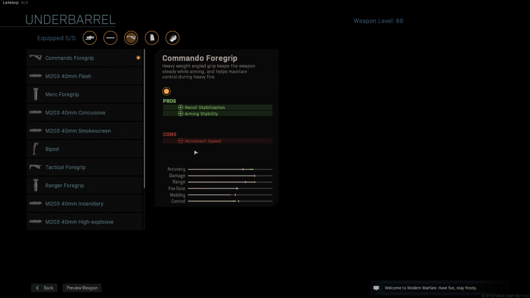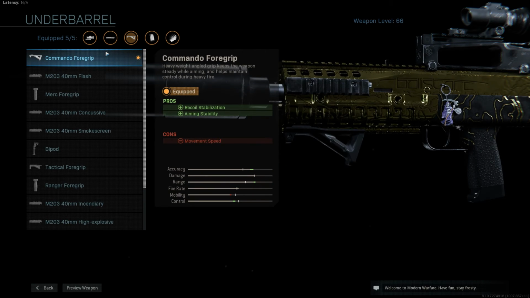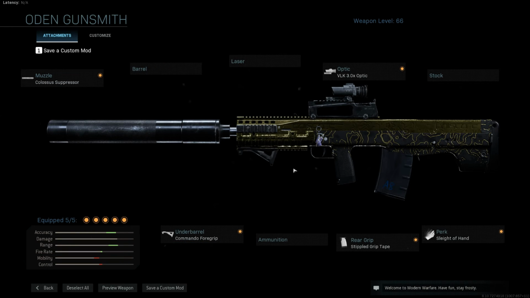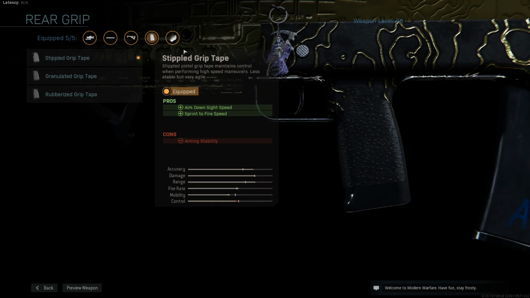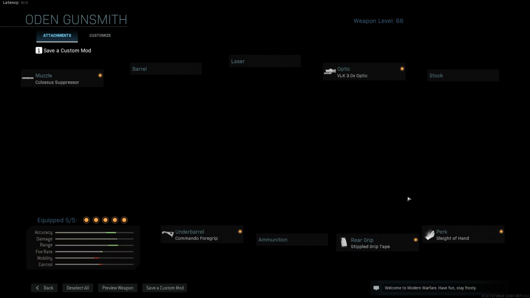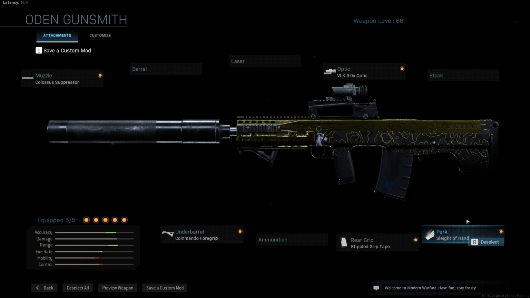And the barrel, I've got the commando foregrip on this, just so it doesn't affect the ADS as much, because I think the default ADS, especially when you add a scope on this, is quite low. So that's why I didn't want to go for one of the other undergrips, leaving the ammo as is. And we've got the stippled grip tape just to help us with ADS, and sleight of hand for perks, because it's pretty much what I always do. So let's see how this weapon handles in action.